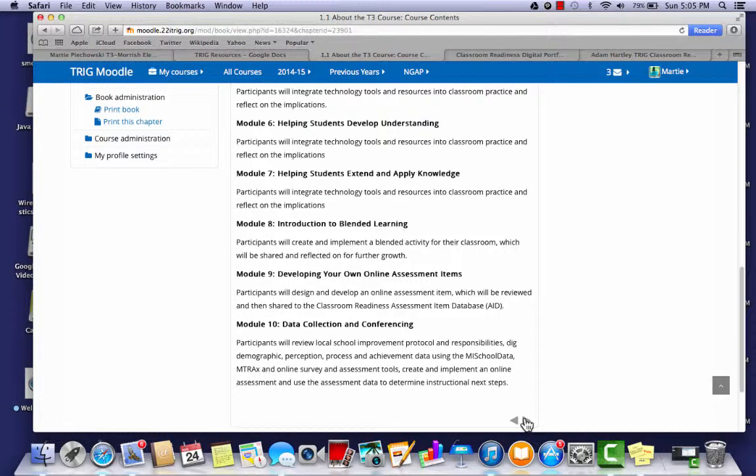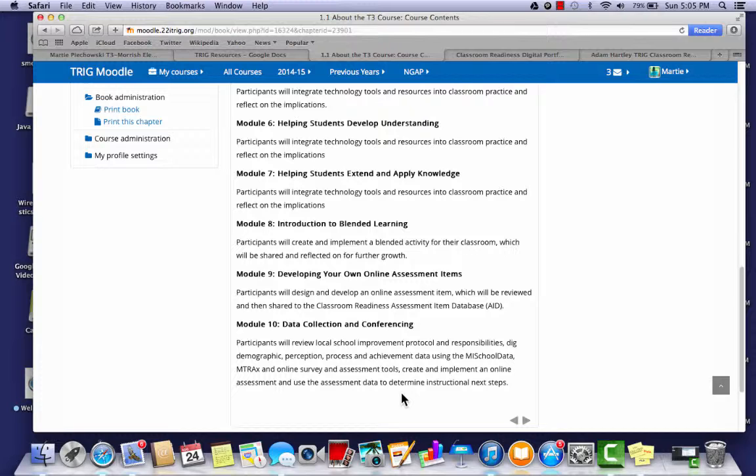I also noticed that when we did the data collecting, you and I were talking about how we're already used to that because we've been collecting data for our MTSS groups. So we have all been doing that already, and this will sort of be similar to that.